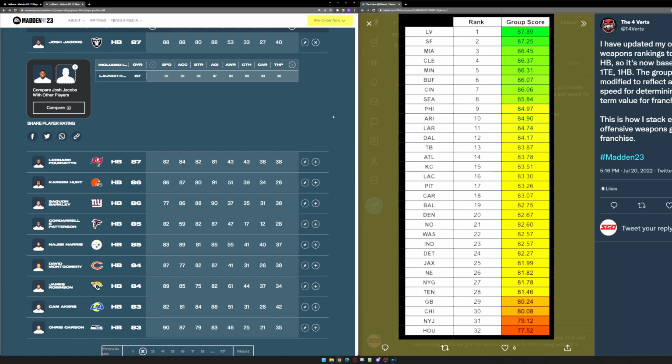The top 5 is interesting, but really one big thing I noticed was that Green Bay Packers team in the bottom 5. Arguably they could have been a top 5 type of team. They had Davante Adams, arguably the best receiver in the game. He had the speed, he had the route running ability. He was someone you didn't want to play against in Madden. And now without him, the Packers don't have anyone else. Even in real life, Aaron Rodgers is potentially going to be in for a long day.